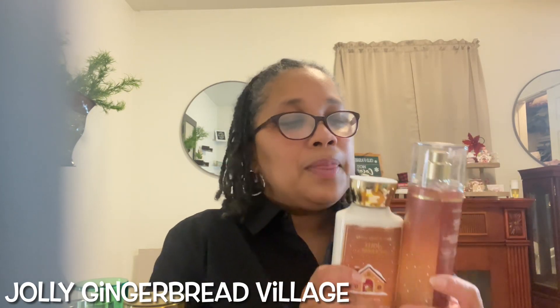Number seven is Jolly Gingerbread. It has notes of golden gingerbread, vanilla icicles, and Timber Yuletide — I don't know what that smells like, but this was more of a gingerbread with a timber note rather than a caramel or vanilla cookie. I also have a little bottle of gingerbread I got from Walmart for no more than twenty dollars. I have to play with this a little more — it just depends on how you layer it whether it's gourmand or not.